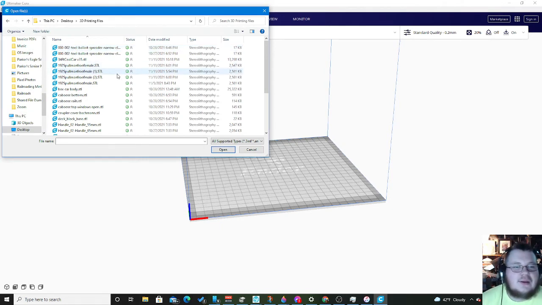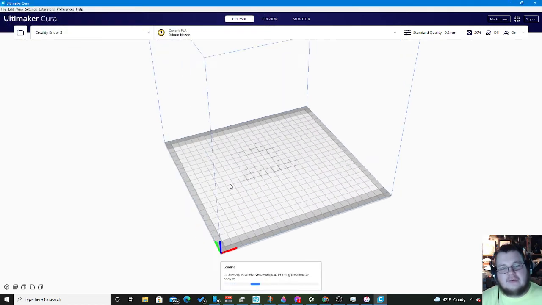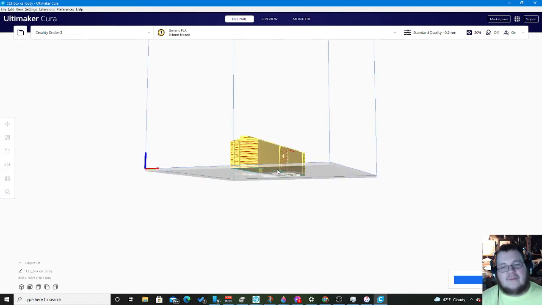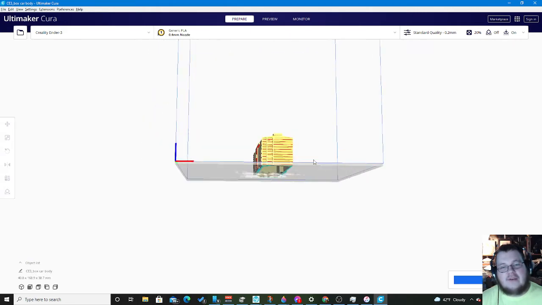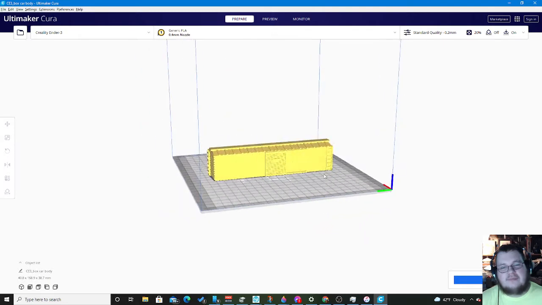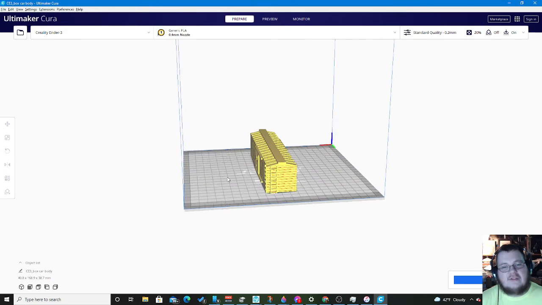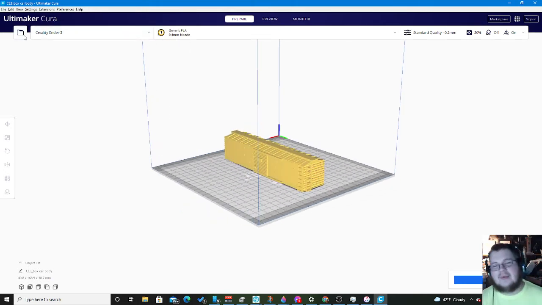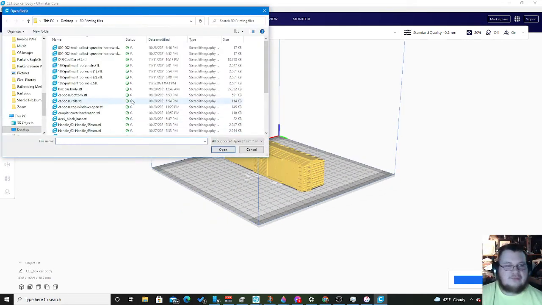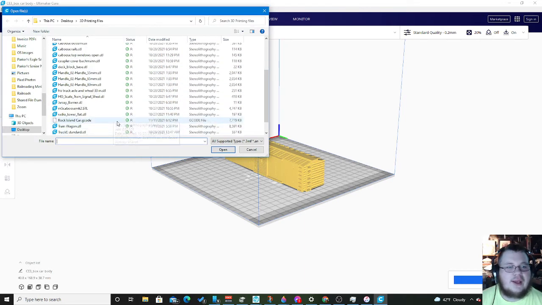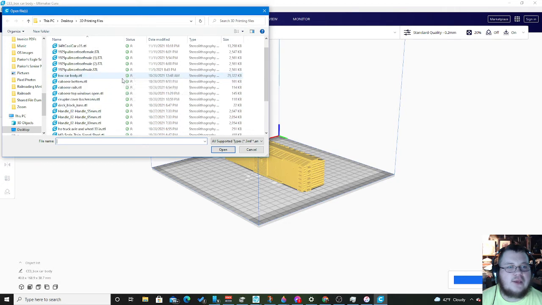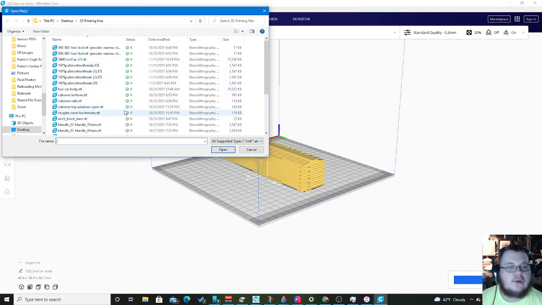And let's pick another option here. Why not? So I'm going to pick one that's already been sliced, and I've played with it and remodeled it. So this is a boxcar. This is actually a model that's been designed to be one piece, which I love about it. Makes my life so much easier. I'm also going to pull out the boxcar bottom, if I can find it. Let's see here.